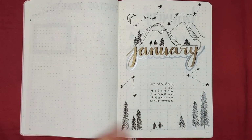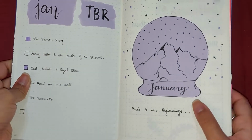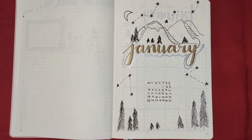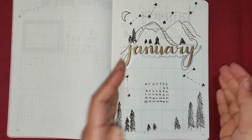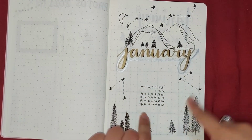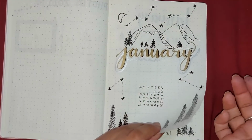Moving on to January. Are you excited? I'm excited. I did this for 2020, so I wanted to do something similar with mountains. That's why I went with this. Again, a very gold and silver theme. I did find this particular spread on Pinterest. Again, I have mountains and little trees that I drew with stars and everything, with a tiny calendar here. I'm just really proud of how it came through.